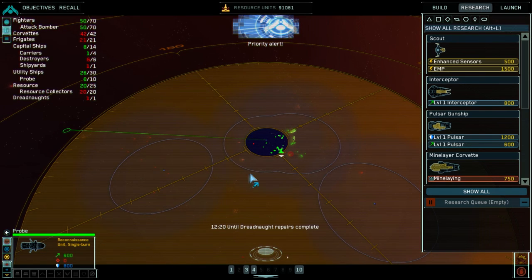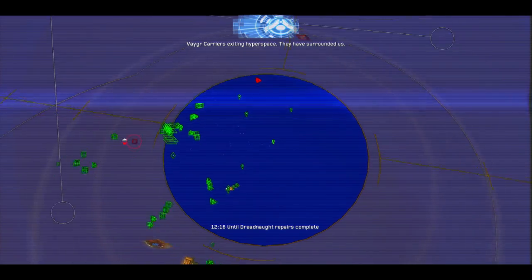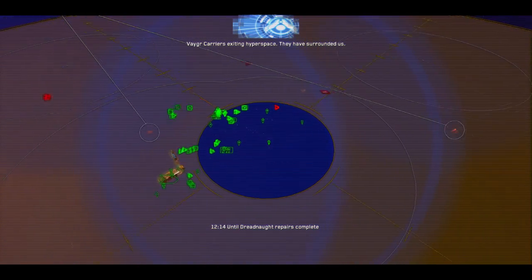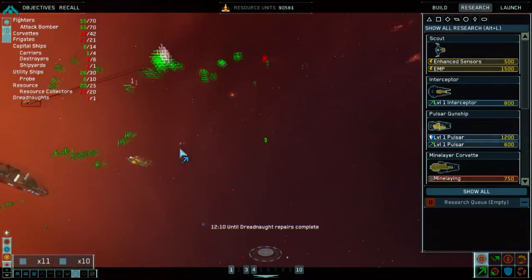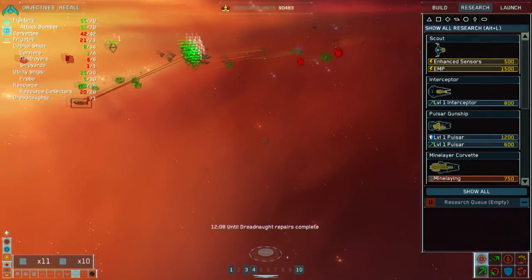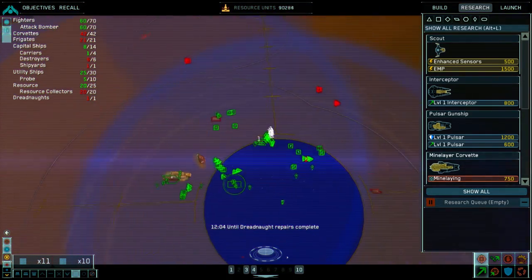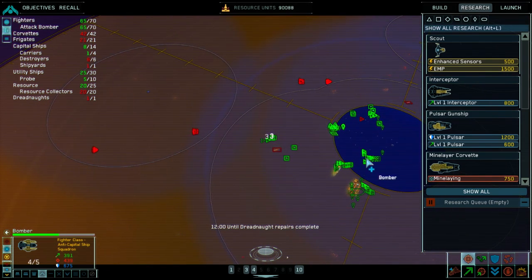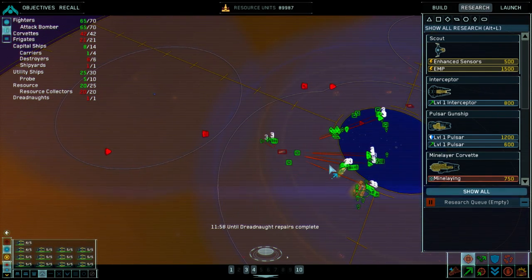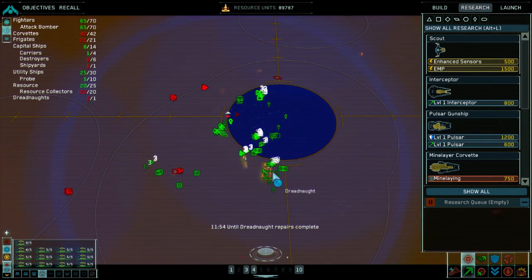Priority alert. Vega carriers exiting hyperspace. They have surrounded us. Attacking capital ship. It just zooms back in on the... Oh, those guys, bomber, that's great. Complete. All right. Group 3 reporting. Confirmed. Group 3 reinforced. All right, where's my gunships?